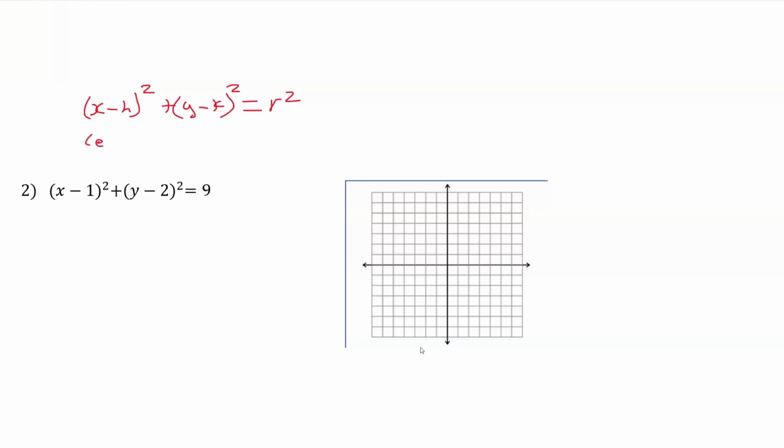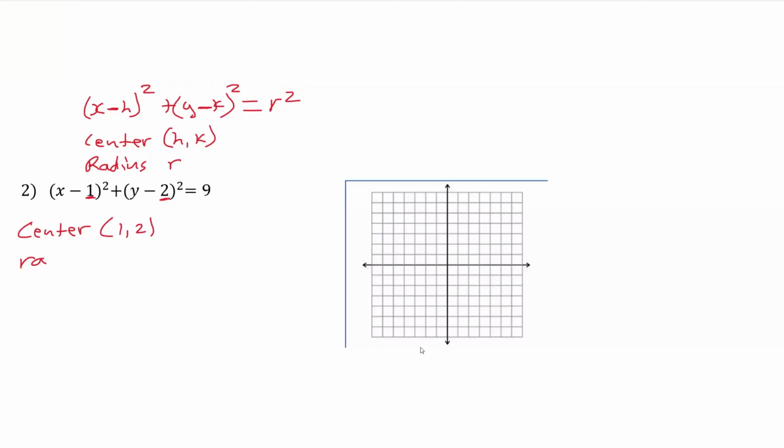And now the center is at h, k. And notice that h, k is opposite here. So here we have a negative, and what comes out is just the h and the k. So it's opposite whatever is inside the parentheses. And the radius is still r. All right. So in our case, our h is going to be 1 and our k is going to be 2, because remember the formula comes with the negative. So therefore, we can read off the center by saying the center is at 1, 2.